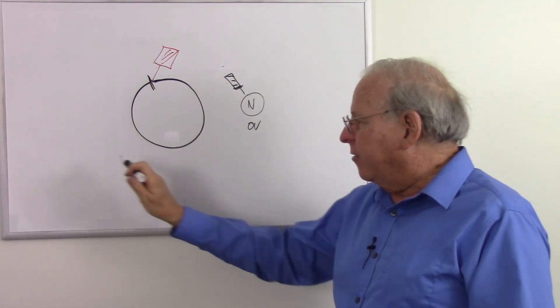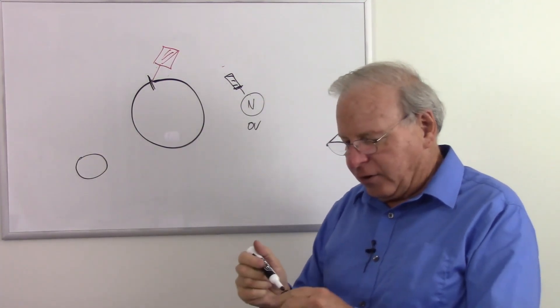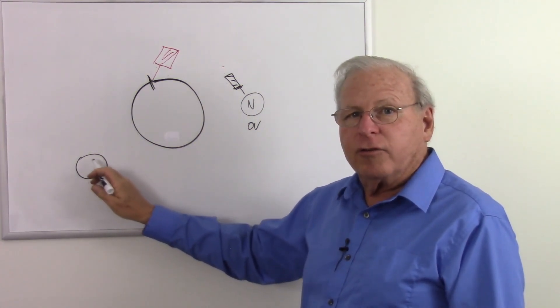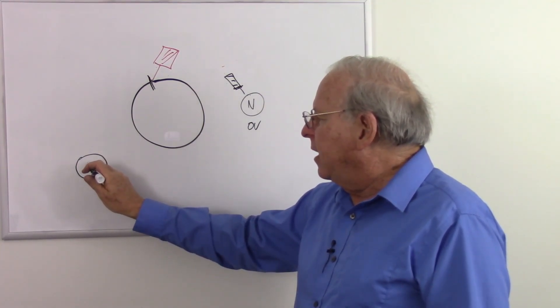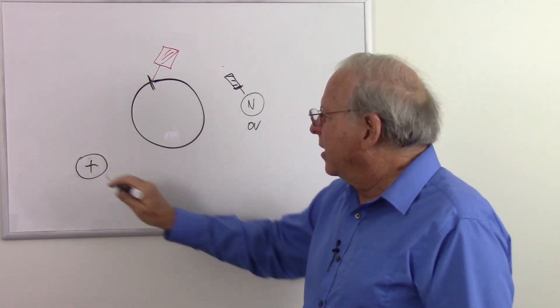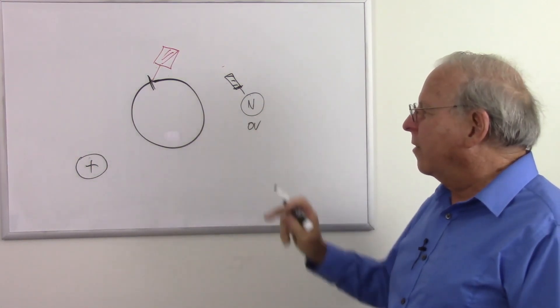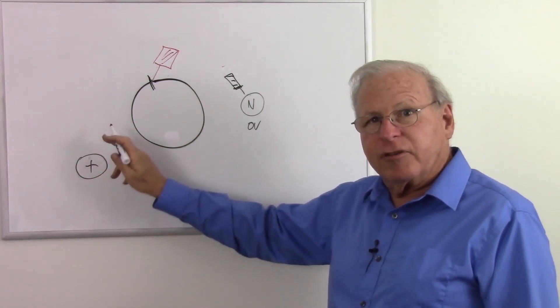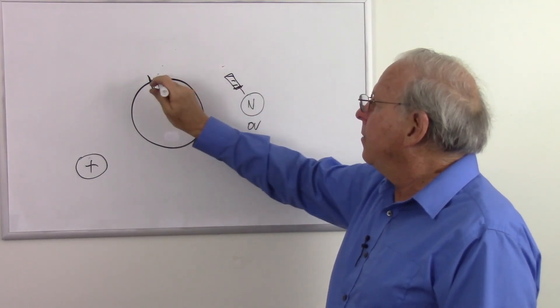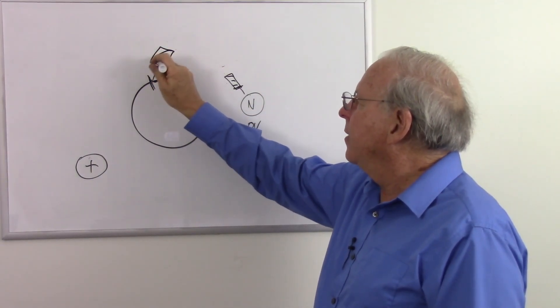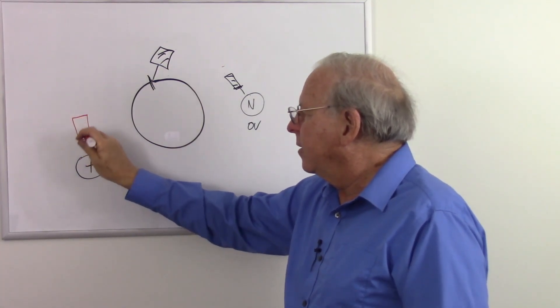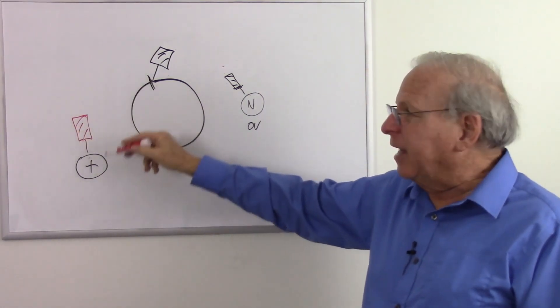And likewise, if we had some other body out here somewhere, I don't know, some other Moon or something, and let's say there's actually an excess of protons over here, more protons than electrons, that's going to be a positive charge. Let's put a plus there because I'm using N for neutral rather than negative. So that would have a positive charge if there's an excess of protons. And so now if I put my black probe here and my red probe over here, of course now I would read that that is something positive.